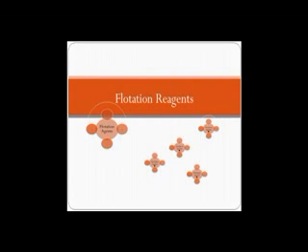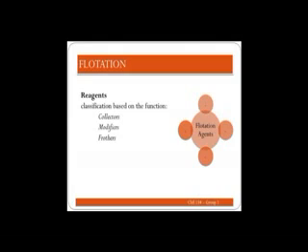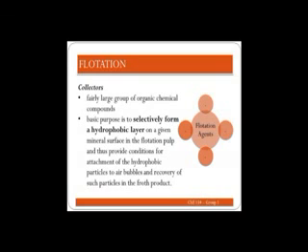Flotation reagents. The reagents used in flotation can be classified as collectors, modifiers, and frothers. Collectors. These are a fairly large group of organic chemical compounds. Their basic purpose is to selectively form a hydrophobic layer on a given mineral surface in the flotation pulp and thus provide conditions for attachment of the hydrophobic particles to air bubbles and recovery of such particles in the froth product.